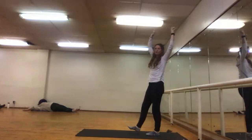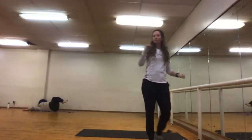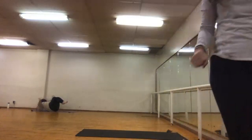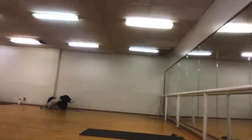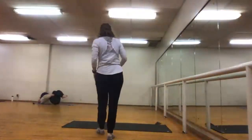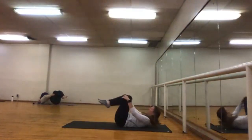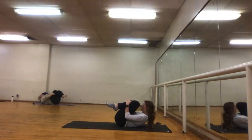Good, and now bend your knees into your chest, give yourself a little squeeze. And rock from side to side with your knees hugging in. Rock to the right, rock to the left, just side to side. Good. And then from here, squeeze and lift your shoulder blades up off the mat. So bring your nose up toward your knees.